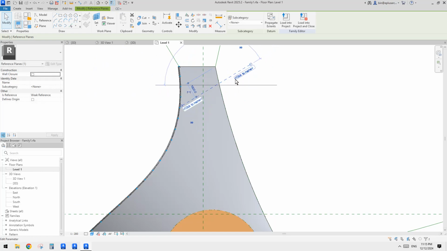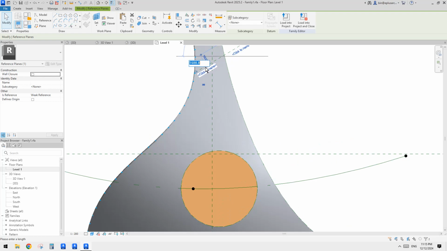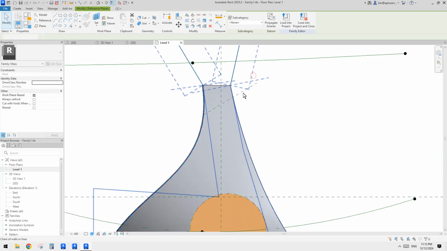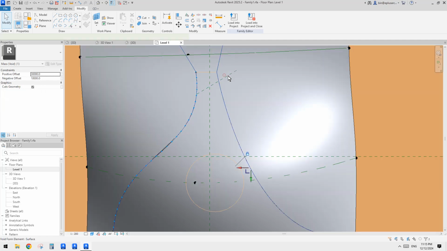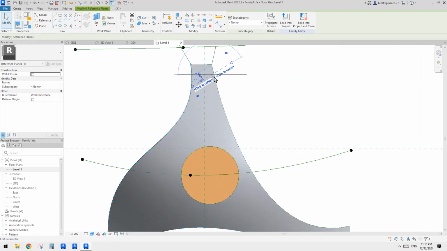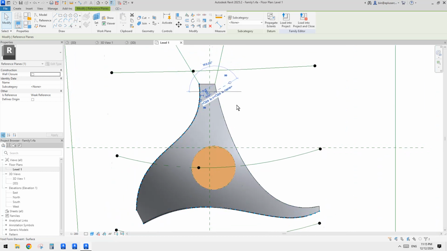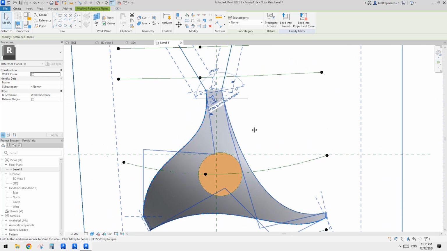I'll just place maybe here, so roughly 1.5, and you can rotate, or you can do array. I'm not sure array. Let me try array. Nah, it doesn't work. We can't do array, so have to copy or rotate. Maybe just for this one, let's just copy.